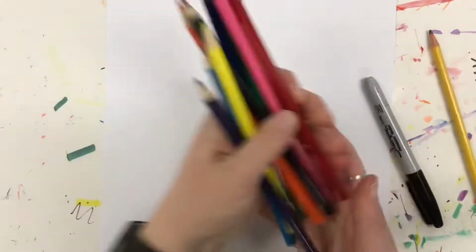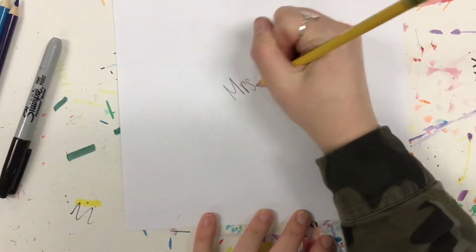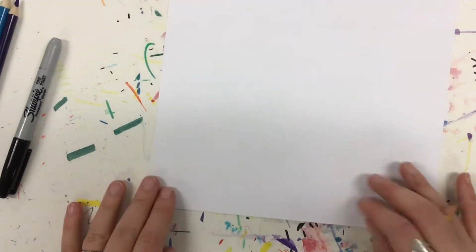Guys, today we're going to be practicing creating values with our colored pencils and having a little fun with it. So the first thing I'm going to do is grab my pencil and write my name on the back of my paper and flip it over.